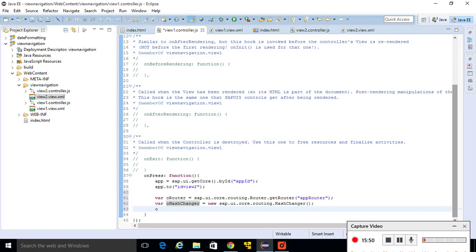So right here hashChanger.setHash, and after that router.getURL, and here you can provide the URL. For navigating to view2 we have provided our URL name as view2. So right here view2.